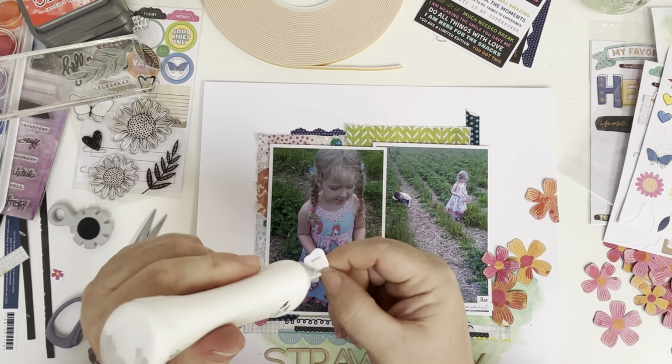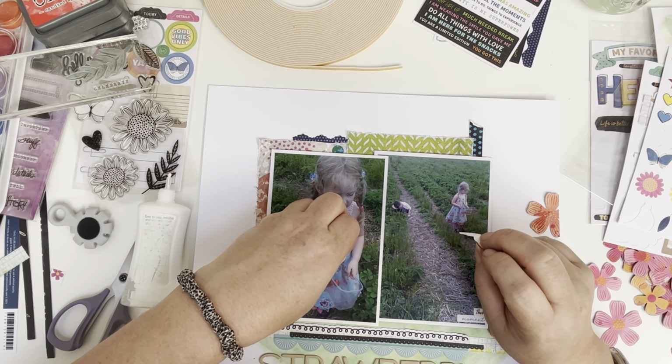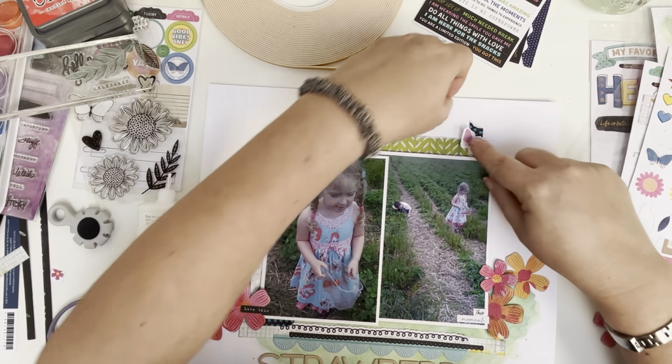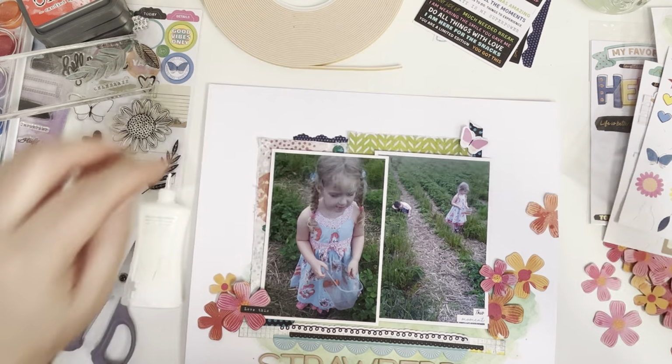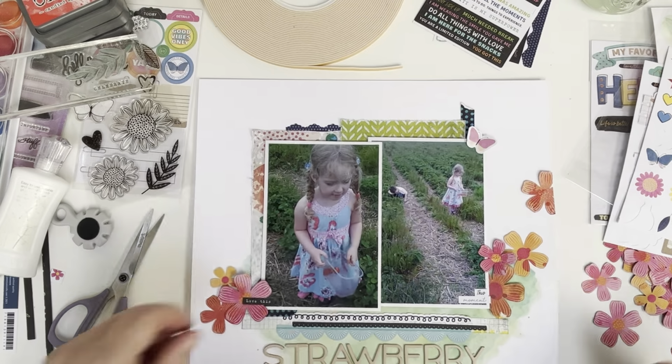And then disaster strikes and I drop it onto my photo. Just carefully pull up that foam, and luckily it didn't damage it. I mean, it's not the end of the world. I could have reprinted it, but far better if I don't have to. And then I can't decide on the positioning, wasn't quite happy there, so it ends on the corner of the photo.